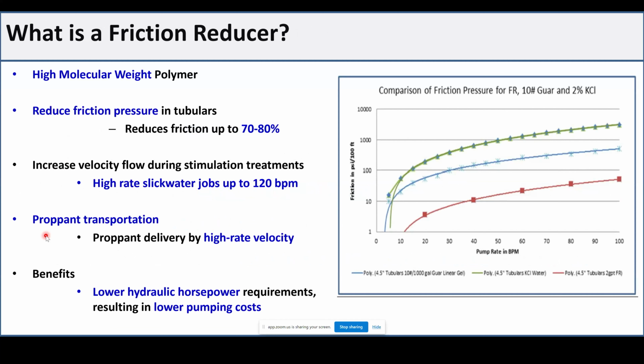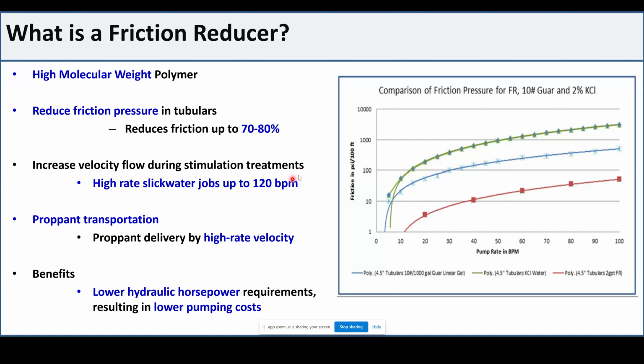And if you look at the friction reducer that's been used in slick water, it is a high molecular weight polyacrylamide, synthetic polymer. So usually in the old days, we were using guar, which is around 8 million in molecular weight. Then it came up with a friction reducer, a higher molecular weight. We're talking about 12 to 15 million, higher than guar. This high molecular weight is helping significantly to reduce the friction pressure.